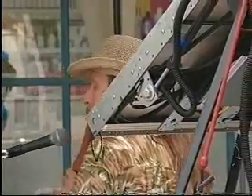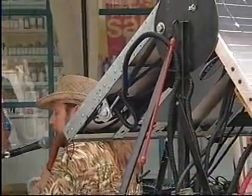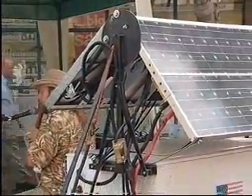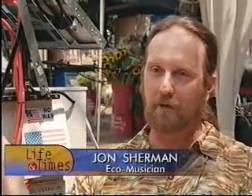Each note seems to draw the curious a little bit closer. And that's when you notice the music is being amplified by a portable solar-powered generator. It's on right now, but you don't hear it. You hear the traffic. You don't hear this generator, but it's generating right now. I'm plugged into it. My sound system is powered by it. So it's quiet, non-polluting, and it's a renewable source of energy from that yellow star in the sky.